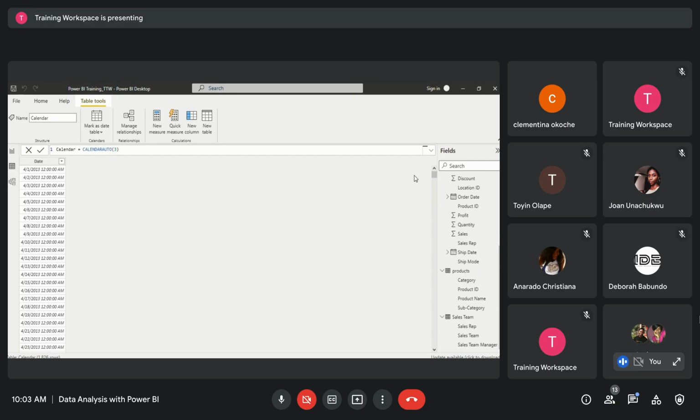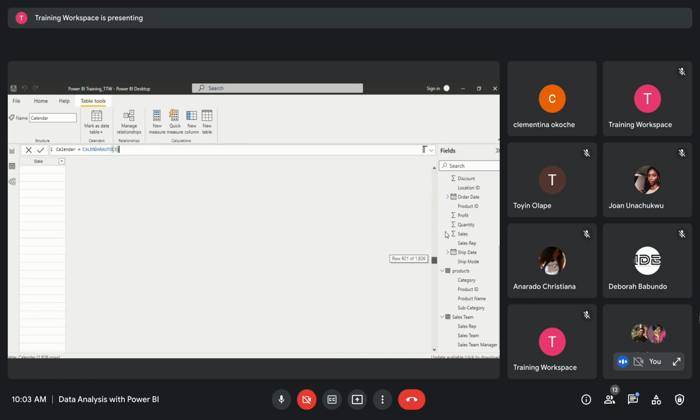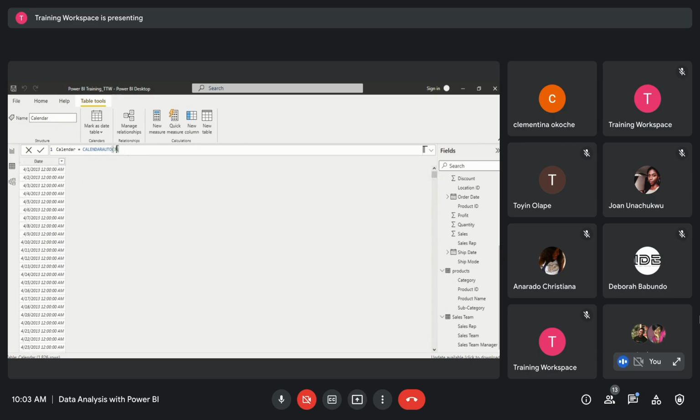Okay. So as I was saying, we've changed the trajectory of our fiscal year. We're saying that our year is starting on the 1st of April instead of the 1st of January, and it is ending on the 31st of March 2018. So this is what happens when you insert a value in your calendar auto function. But if you do not, it just takes the normal January to December date trajectory that we use in our calendars.